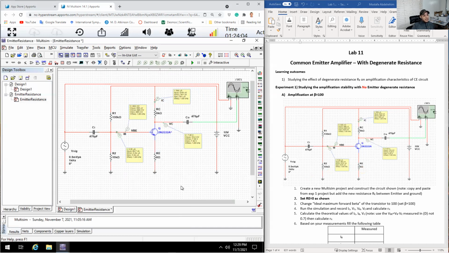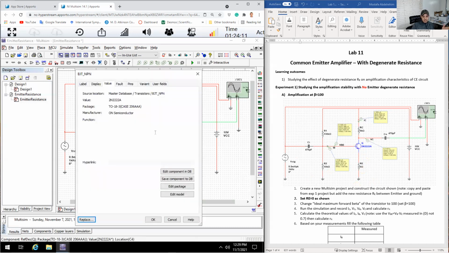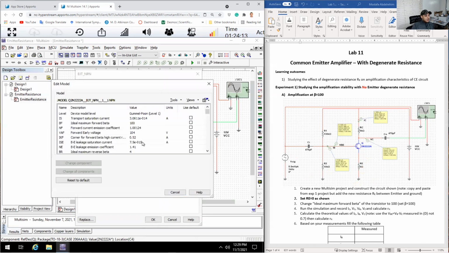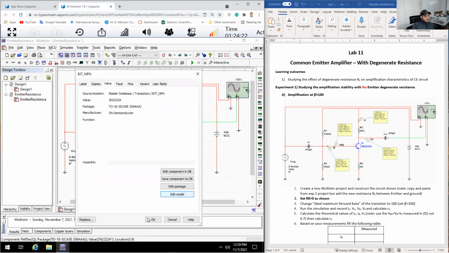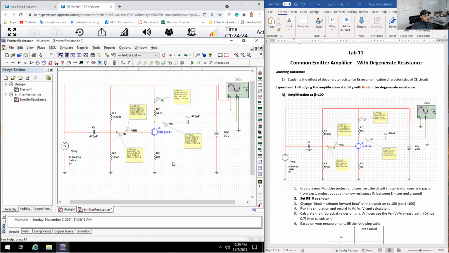Also, we're gonna change the beta of the transistor to 100. And again, how to do that? Just double click, edit model, and here it is, ideal maximum forward beta. It's 100. I already did that before this recording, so we'll not do that.